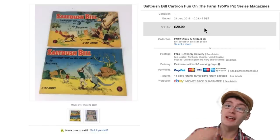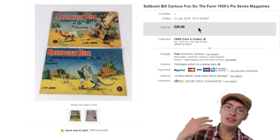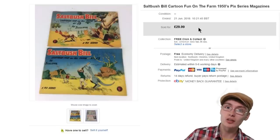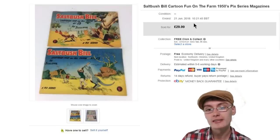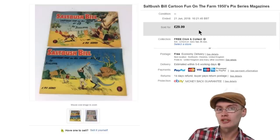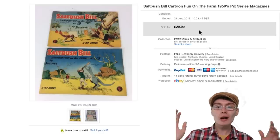And the other reason is that it is slow again, so it's best just to accept these offers if you can, if there's a good margin in it. And then keep churning those listings on and get the sales back to wherever you need to be. So, yeah, I was quite happy with that sale, even at 20, because I hadn't had much interest or activity in these for the last few months anyway. So, yeah, that'll round up the sales update today.